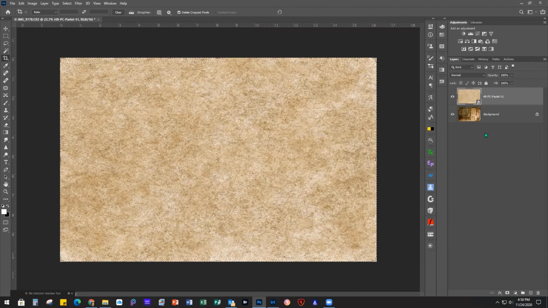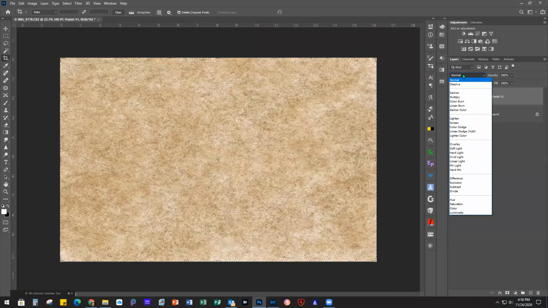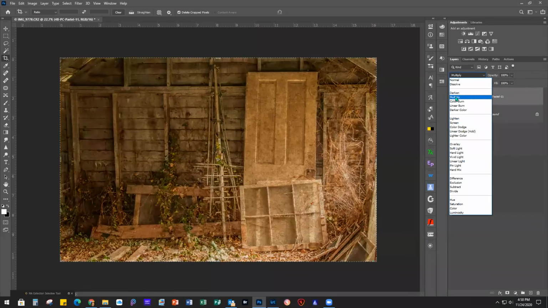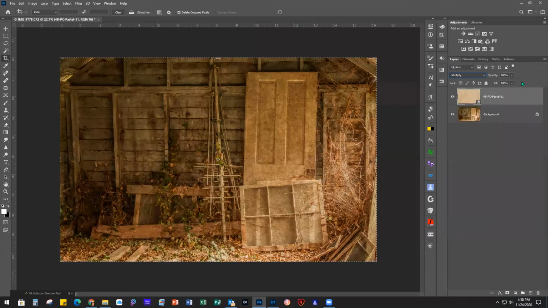So if you haven't worked with textures before, to make a texture interact with the layer beneath it, we're going to work with our blending modes. In this case, I'm going to hit multiply to darken that a bit. And then I'm going to bring back the opacity to lessen that effect a little bit. And then I'm going to bring in another texture.